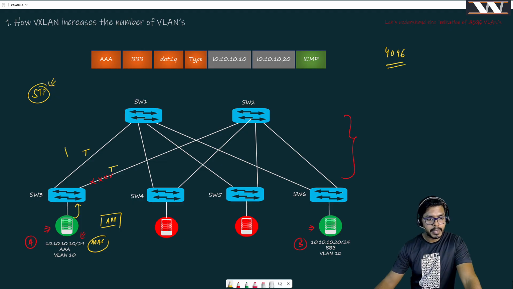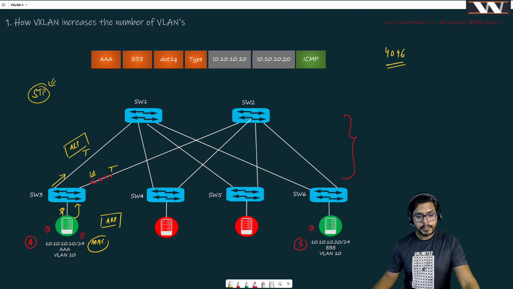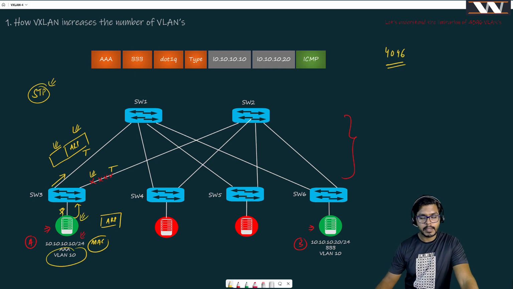Switch 3 will take this ARP message, and because it is a broadcast message, it is going to forward it on all the interfaces except the one from where it was received, right? This is how a switch forwards broadcast messages, you all know. And of course, because this link is blocked by STP, you are not going to send the ARP message here. But before putting this ARP message on this wire, switch 3 will put a number here, and this number is exactly the VLAN from which this message was received, and that is why you are going to put VLAN number 10 here. As simple as that, right?